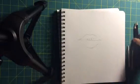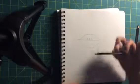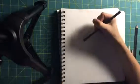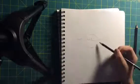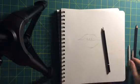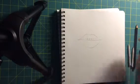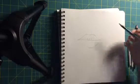Okay, so now let's get on to the bottom portion. Now the bottom portion right here, as you can see, it's not connected. What some people make the mistake of is they'll connect their lines. When you connect the lines, that's only if the person's wearing lipstick, but don't make the outline all the way up. You can use the tortillon to make the outline, but you don't really need to.